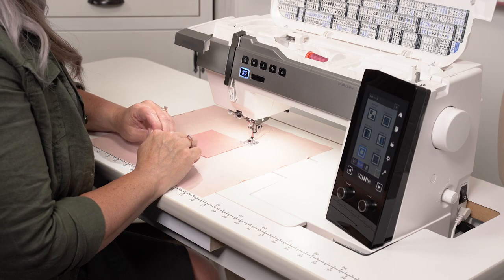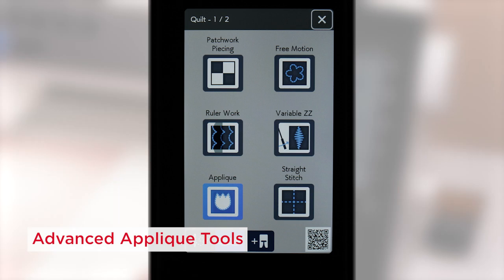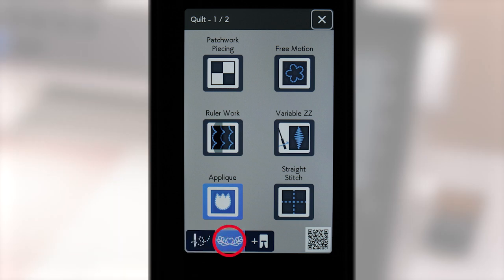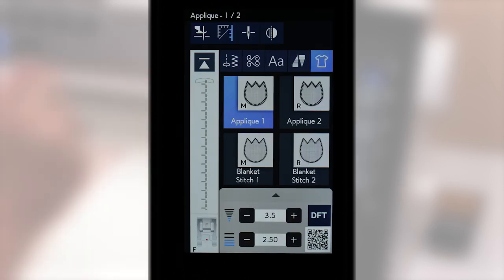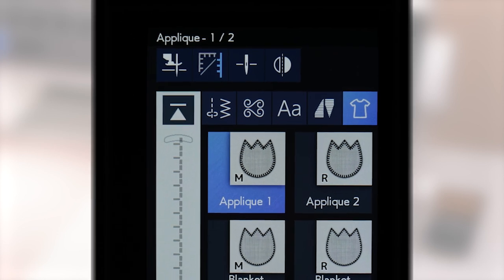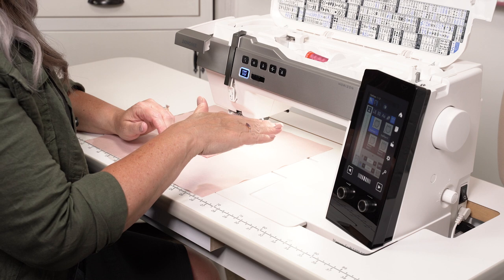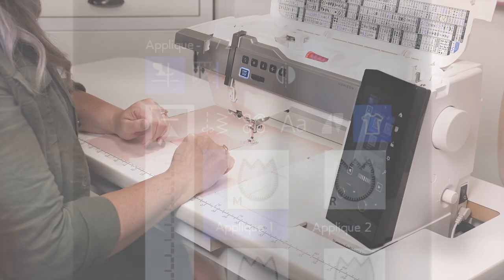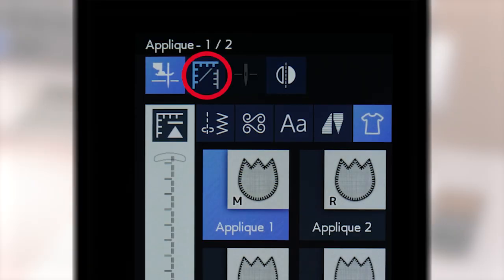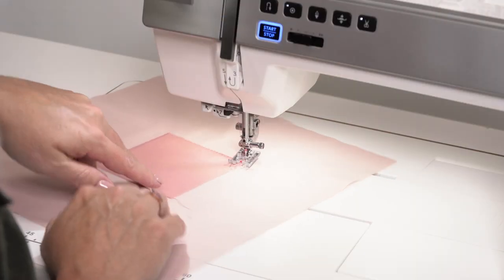In sewing applications, we're going to first look at applique. I've already gone into my quilting options through the second set here with the heart and the leaves. Applique is what I've already selected, so I'm going to go ahead and touch that. Now, a couple of things I want to set up in order to get those perfect corners. I want to choose my pivot. That's going to allow my foot to rise up when I come to a stop to make those turns. And I want to choose perfect corners. Now, I like the blanket stitch too, so that's the one I'm going to go with. And now we can go ahead and start stitching.